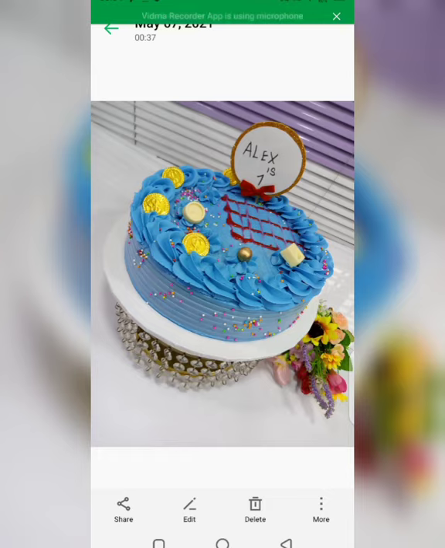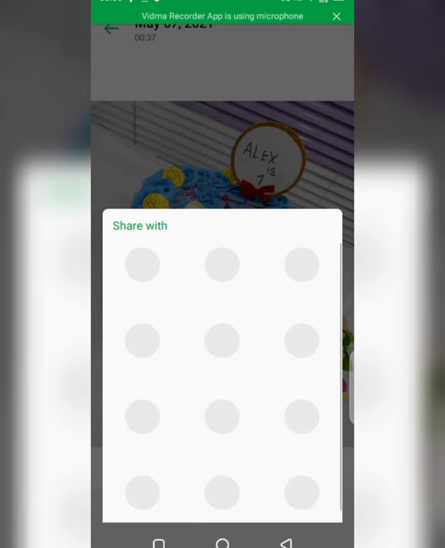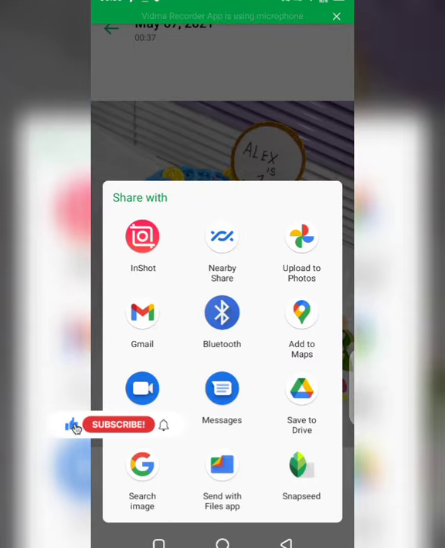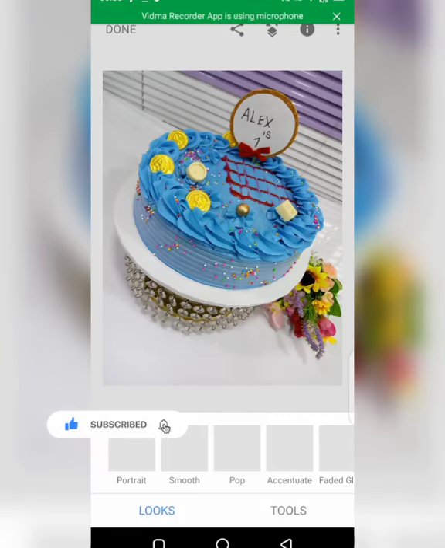Now in this picture, you have my table and then my background. Okay, you can see how this picture is. It hasn't been touched at all. I'm going to click on share right now. I don't know if you guys can see these buttons here. There's share, there's edit, there's delete, and there's more. So I'm going to click on the share button so as to get to Snapseed. There are different types of editing apps you can use for your pictures, but the most common one is Snapseed. So I'm going to click on Snapseed here. So this is it here.